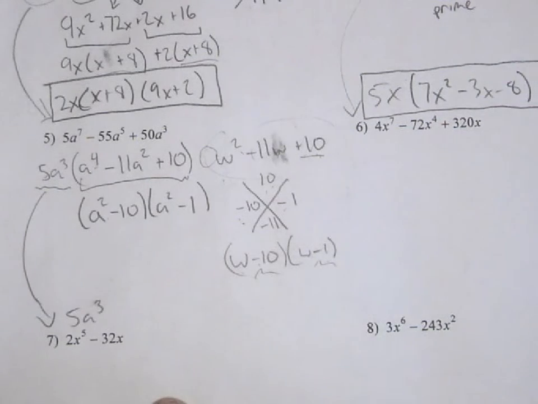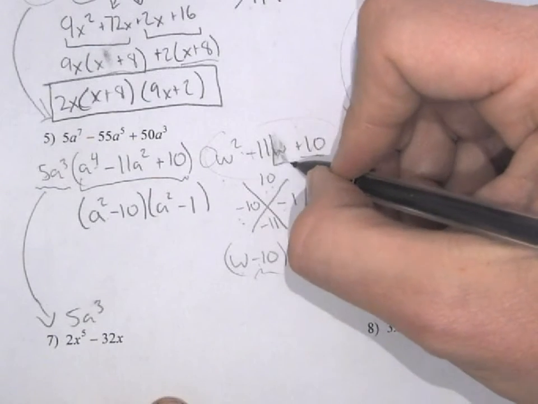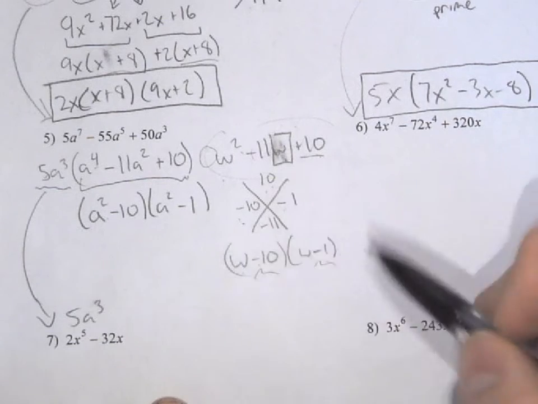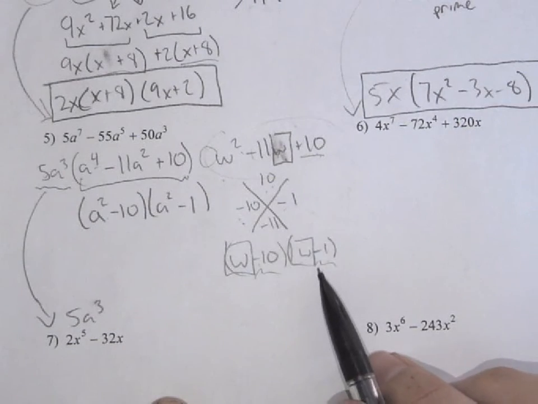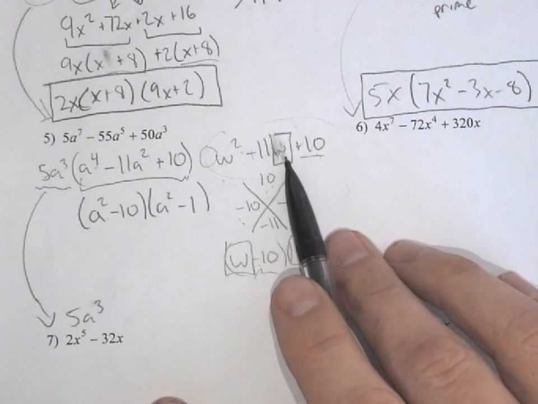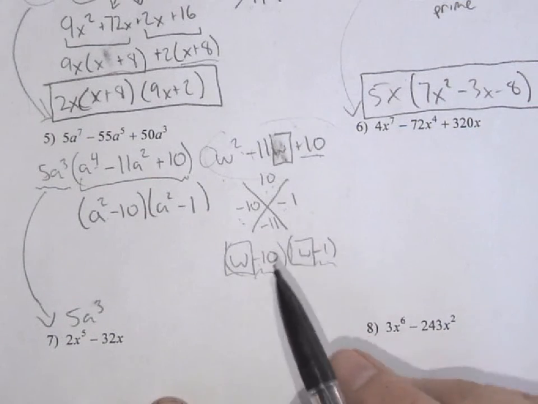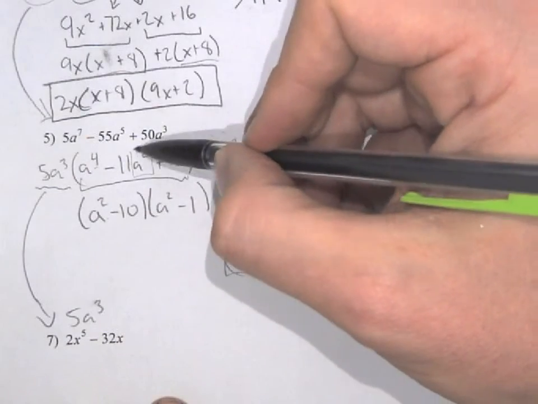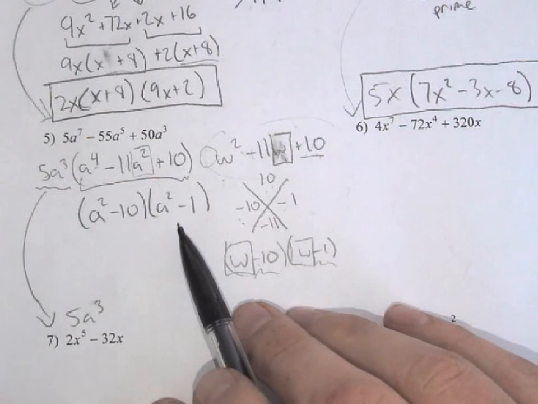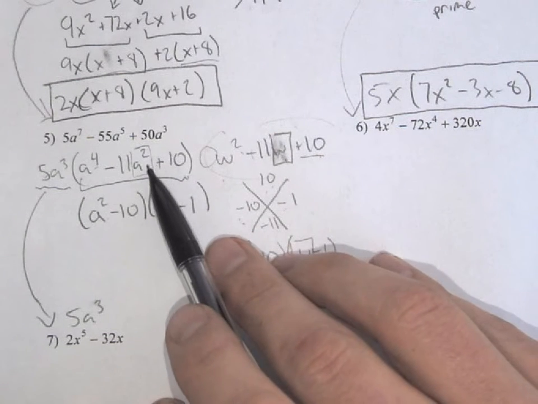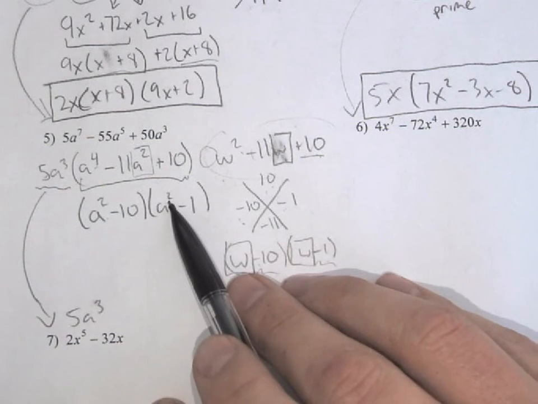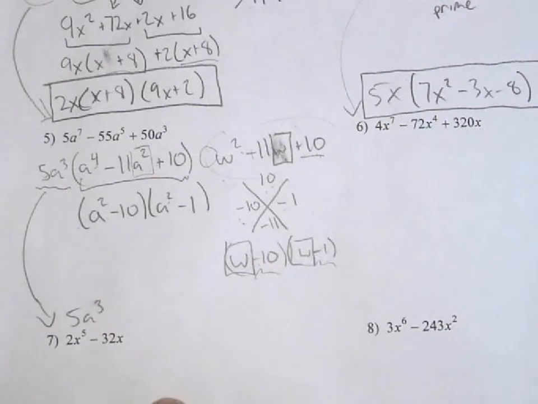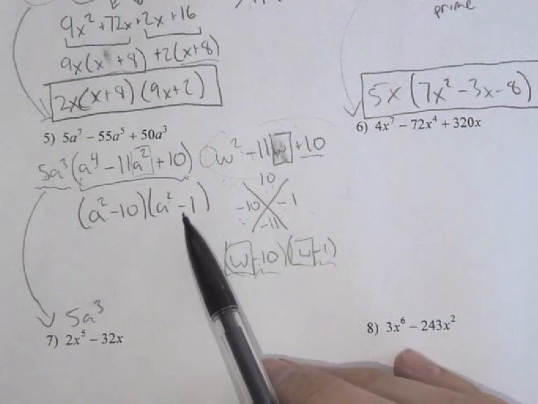Another way to think about that is the degree of the middle term will match the degree of the letter in your binomials. So there's a W in the middle, that means WW. Right here, there's an a squared in the middle, so a squared, a squared. Now we're ignoring the coefficient, we're just looking at the degree. It's degree 2 in the middle, so degree 2, degree 2. Those are going to multiply to give me that degree 4 there. All right, so this is what we got, and that was step 2.